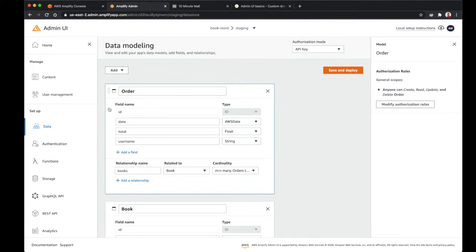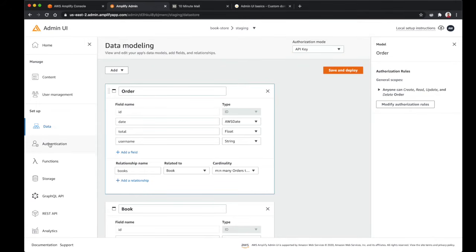And when it comes to orders, the signed in users can create an order. So in order to set up the authorization rules, we are going to use AWS Cognito User Pool. Currently, the authorization mode is set as API key, but we cannot create granular authorization rules with API key. Instead, we need to use AWS Cognito User Pool authorization. But right now it is disabled because we do not have a user pool created for our application.